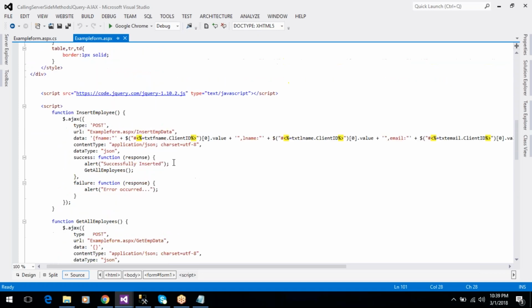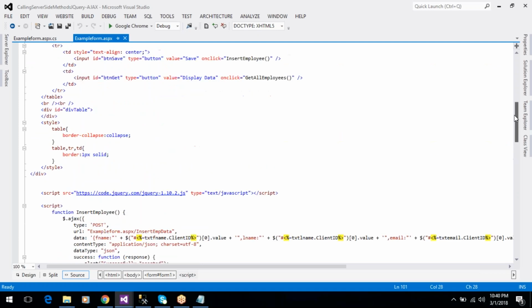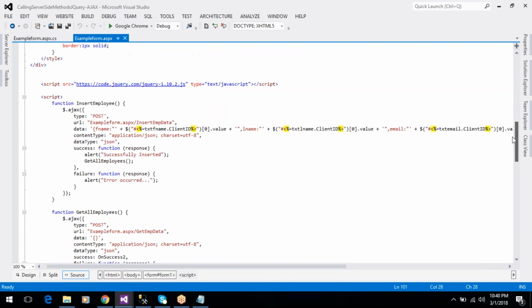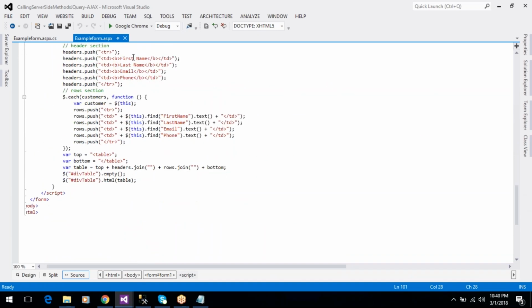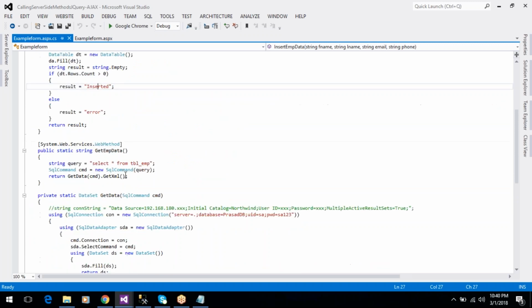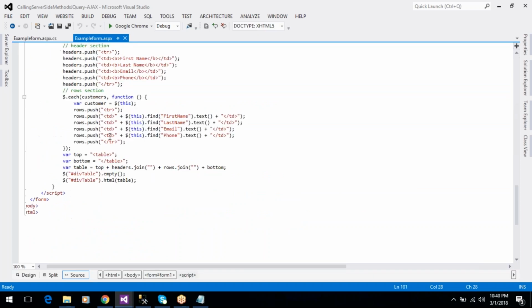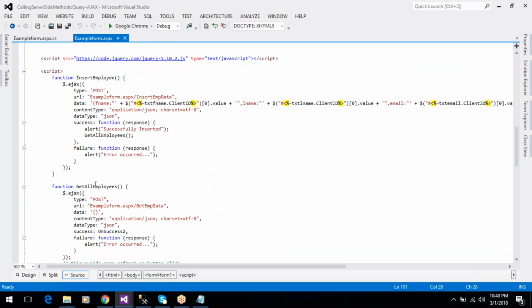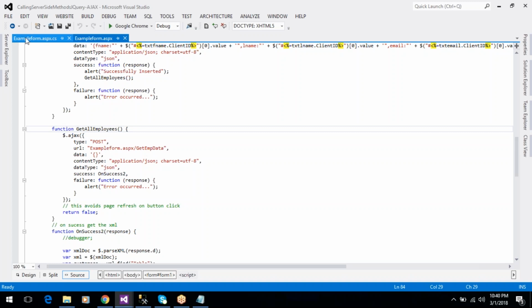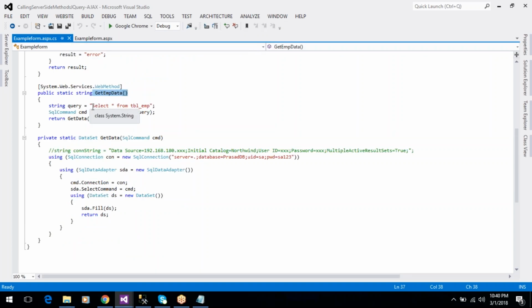Okay, this is the code. This example is done in Visual Studio, .NET. This function is executed, get emp data. When you click on get employees data, this query will be executed: select star from table emp.